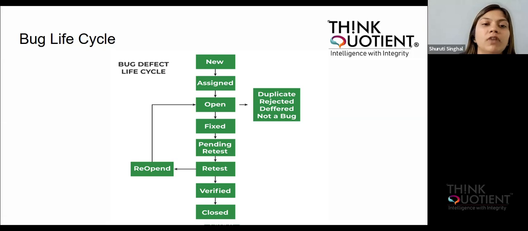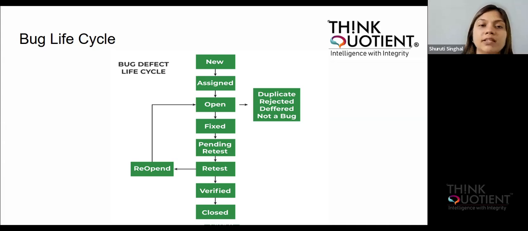So now when the developer has started working on this defect, it is being changed to open state. So based upon certain reason, the developer may reject the bug or may fix the bug. So there are various conditions in which a developer can reject a bug. So that could be like rejected or deferred, which we are going to understand in a while. Now, the next stage that we have is fixed.